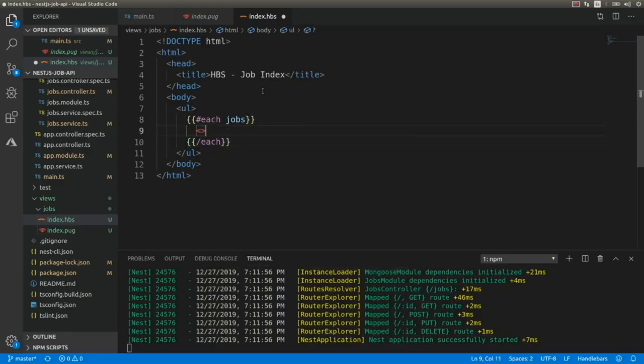And within this, I'm going to add a list item. And here I can access the attribute of each shop, like this: title, and the salary.